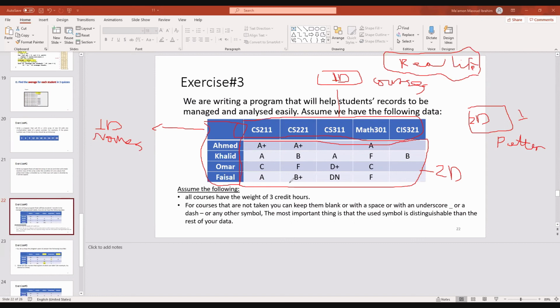Okay, what would happen here? First of all, as you know, the array of names has indexes 0, 1, 2, 3. And here we have 0, 1, 2. For the one dimension array, we also have indexes.